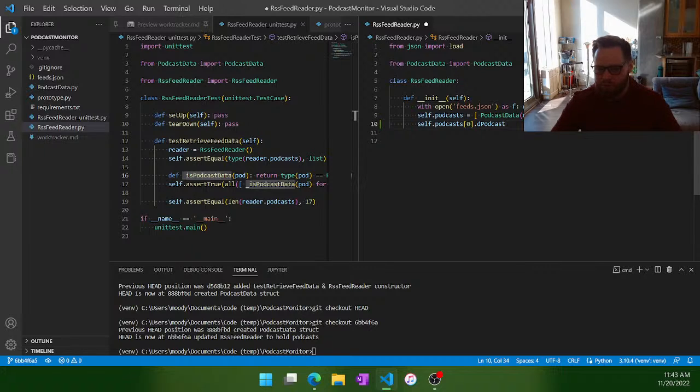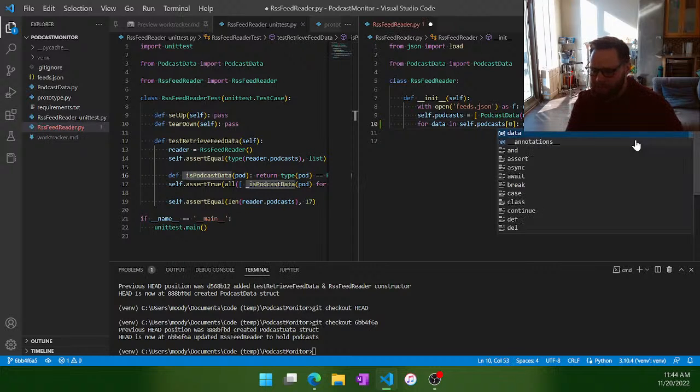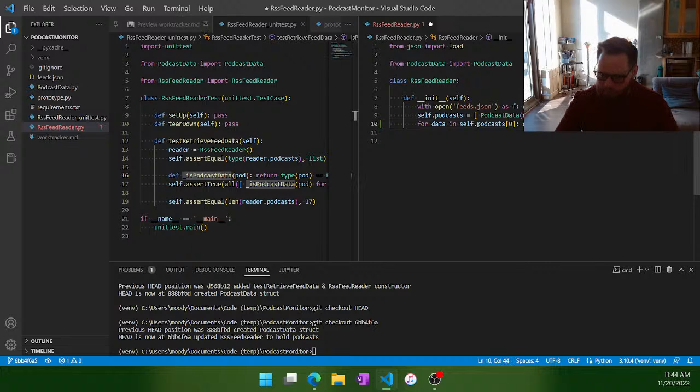So yes, it takes a little more to get into, but if I were to have this in a loop, I could say for data in here, data.podcast, and then I'm able to access all the elements, as opposed to saying name and accessing it directly. I just get this extra level of validation in there so I can assume it's all correct.